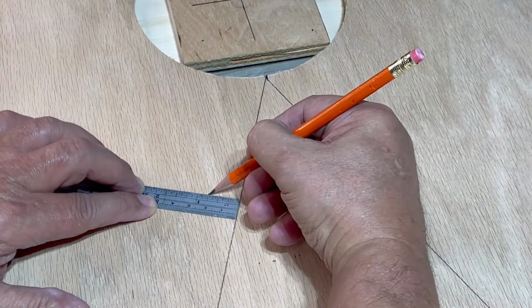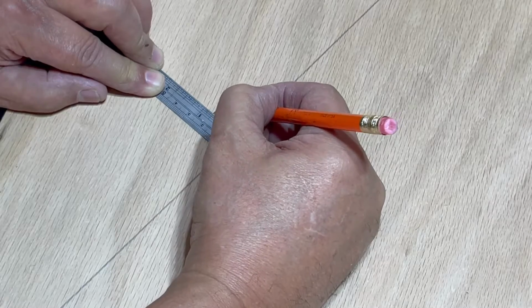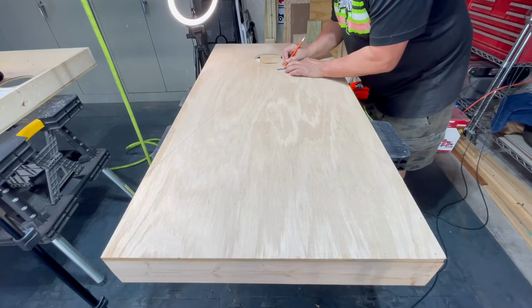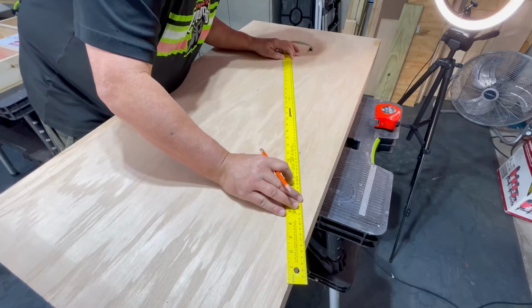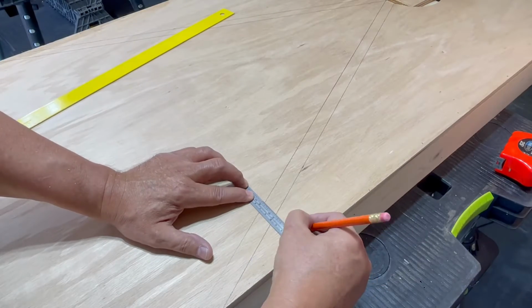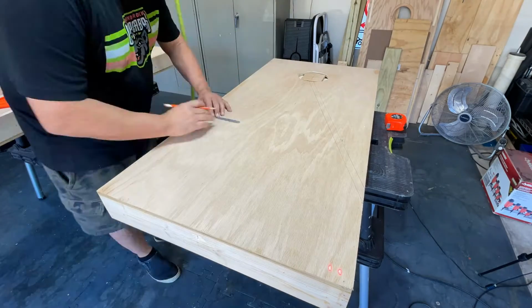I now measure out 3/4 of an inch from the V line and I make my marks. I do this on both sides of the V line. Once done, I connect my marks to make a line. I now measure in 3/4 of an inch from the sides and I make my marks. I then connect my marks.